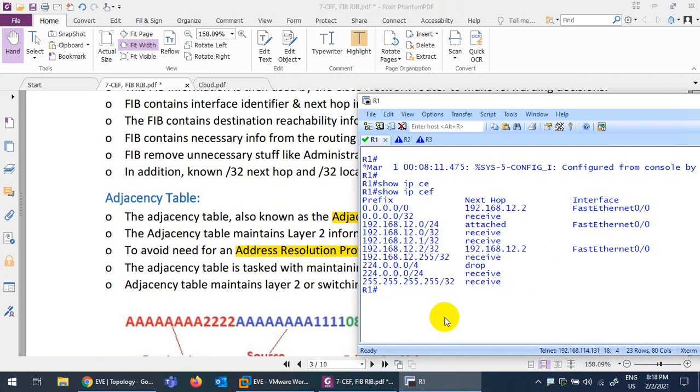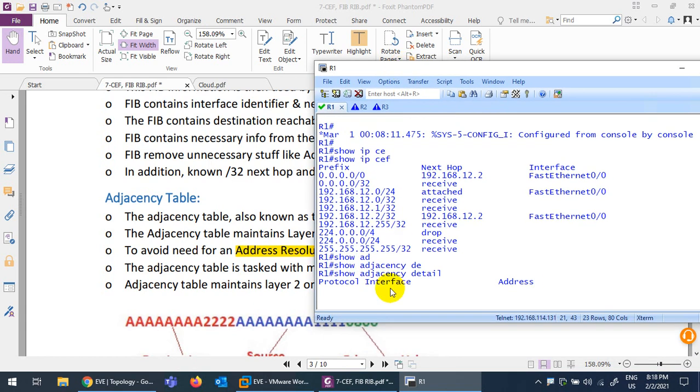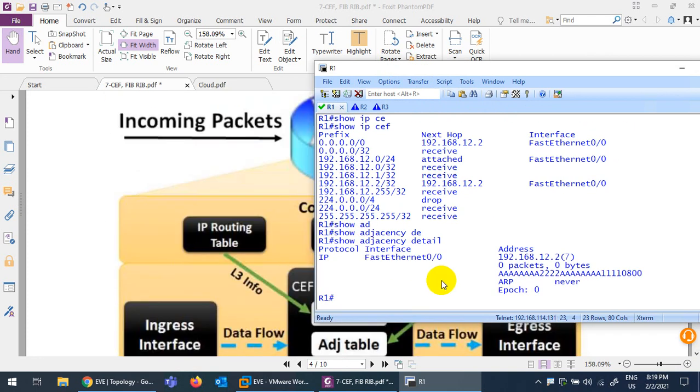Now the adjacency table, so show adjacency detail. This is the layer 2 to layer 3 detail which they keep. Like in software, we have show IP ARP. So this is the table, it will come up after a while. Clear, these two tables exist in hardware. Done? Yeah, it's come up now.